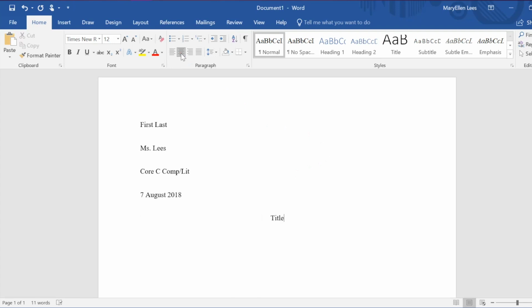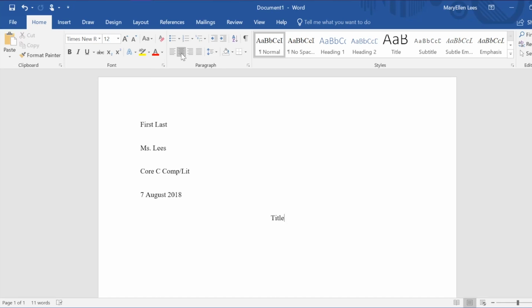And yes, the title needs to be centered, but other than centering, nothing else will be done to it. It will be boring, just like the rest of the font. It will be 12 point Times New Roman. You're not going to underline, you're not going to boldface, you're not going to pick some cool font. It's just going to be the same as the rest of your paper. So if you want to be creative, be creative in the wording that you use, not the actual style of the text.